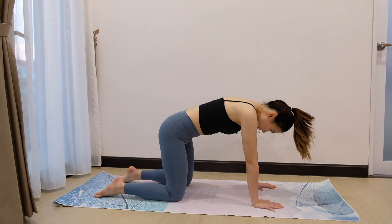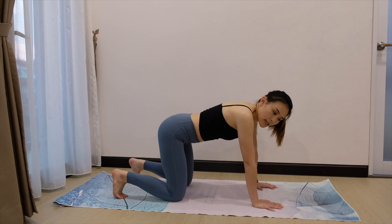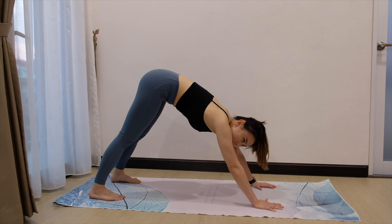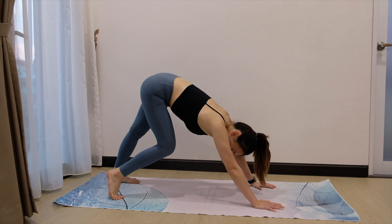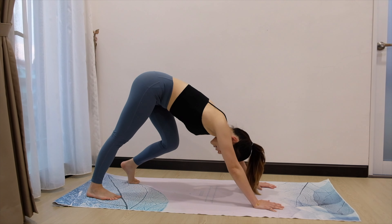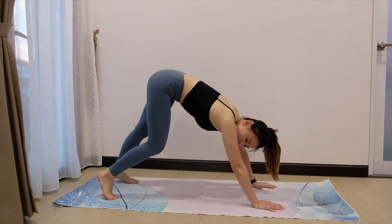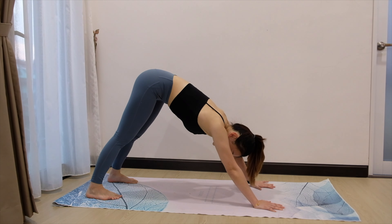Slowly coming back into neutral spine. Now slowly tuck the back leg and inhale, push your bum up, coming into downward facing dog. Now slowly step the heels down and we can walk our dog here — step left heel down, right heel down alternately. For 3, for 2, and for 1. Now slowly see if you can bring both heels down to the mat.